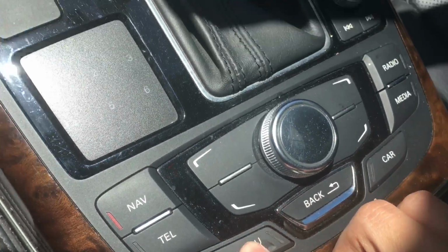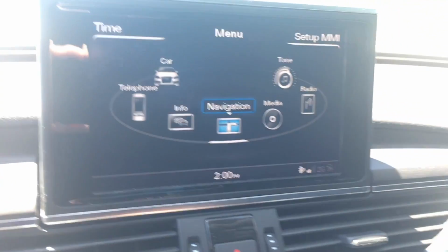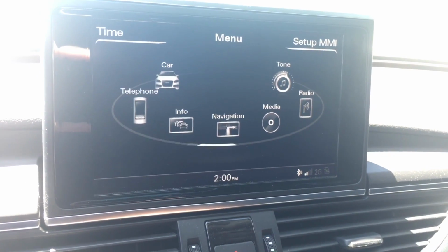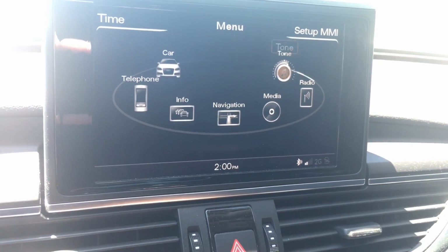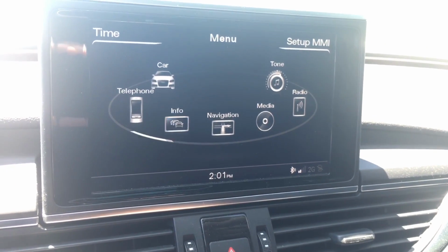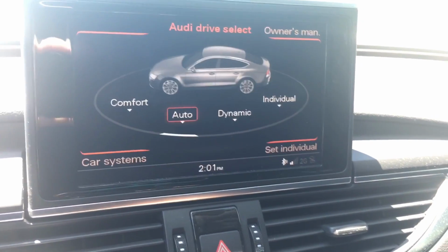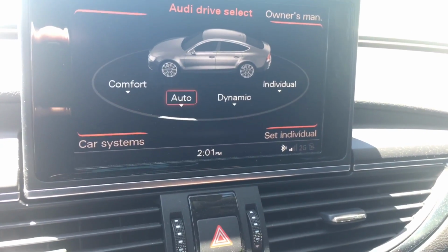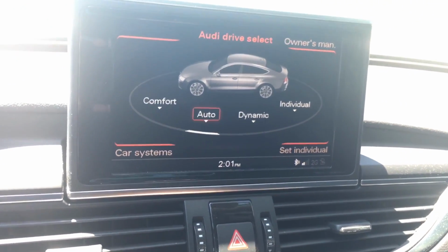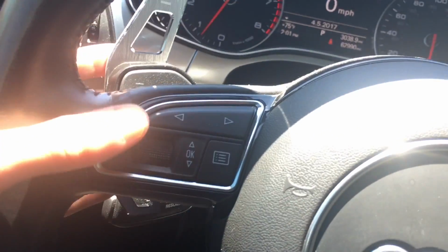And then in the menu screen, if you go to it, it will show you all the tools and mechanisms in the car that you need to know, like tone, radio, media, navigation, info, telephone, and car. There's a car button right here as well. You could either switch from comfort, auto, or the paddle shifter.